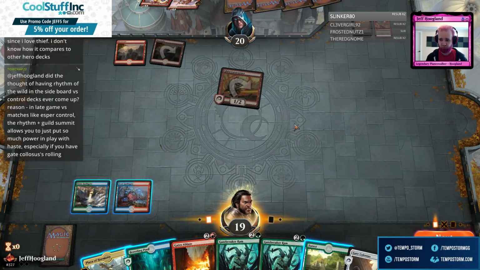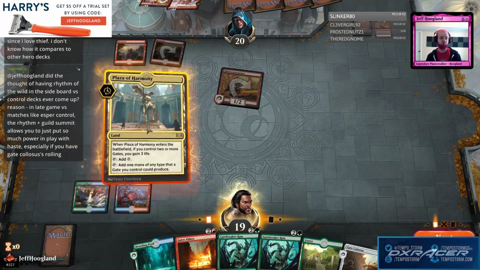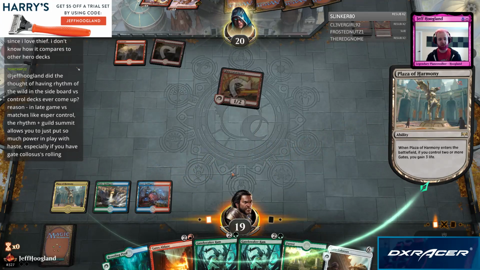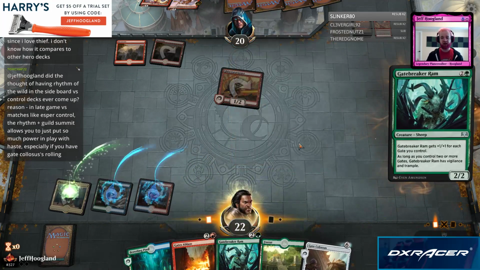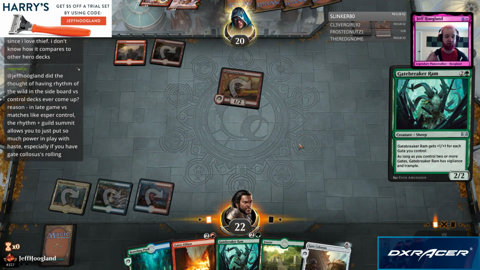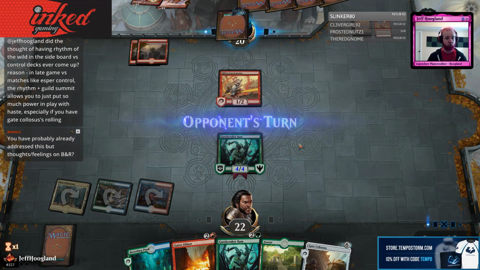Rhythm of the Wild and the board versus control decks. Nah, I think rather... So, here's the problem with Rhythm of the Wild in general. Rhythm of the Wild is a card that requires you to have more cards in order for it to be a threat. So rather than play a card like Rhythm of the Wild that needs a secondary card to make it good, I would much rather just play individually powerful cards that require answers on their own.